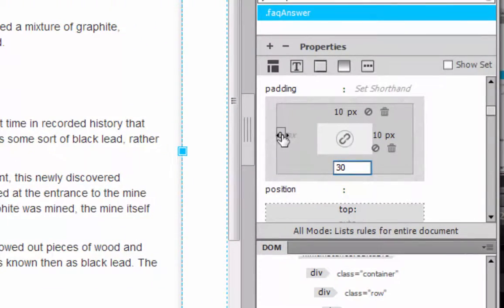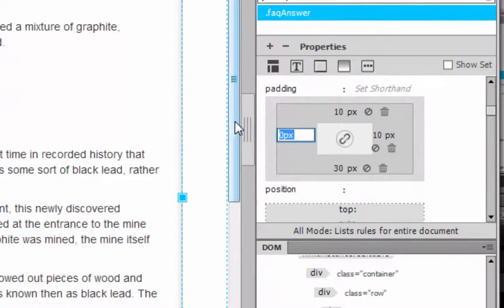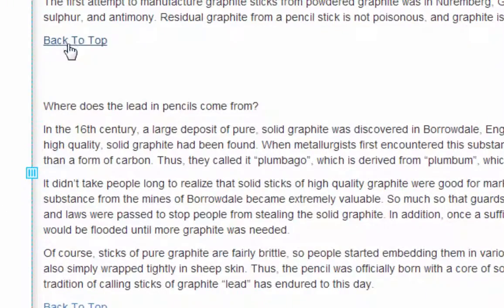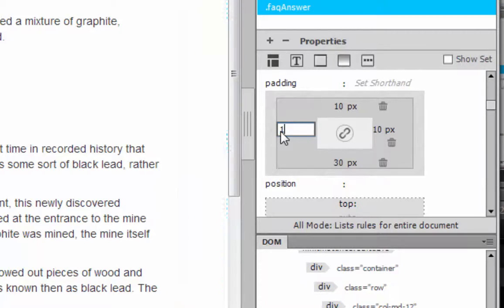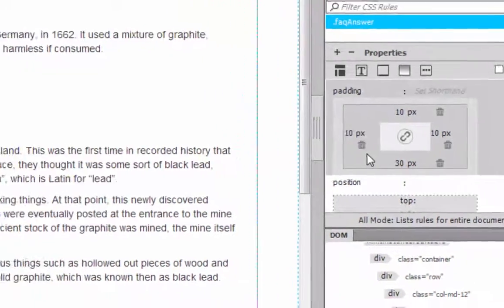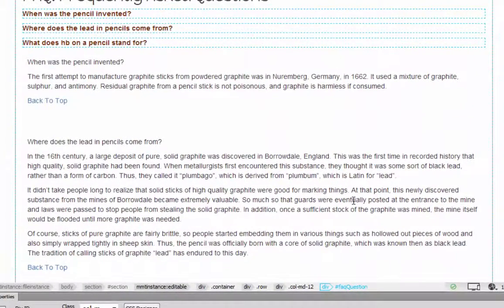Okay. Let's scroll down. Yeah, see, now we've got that extra space there. Looks cleaner, doesn't it? And we've added 10 pixels of padding on the right, let's add an equal 10 pixels of padding on the left. Okay, 10 pixels of padding there. Good. Yeah, now it's coming along.